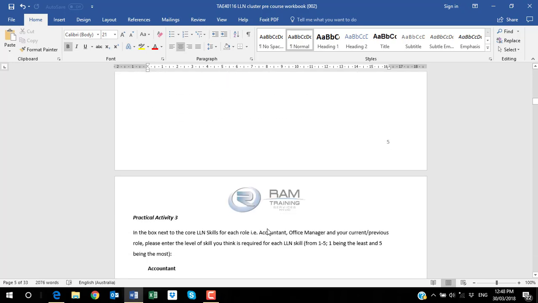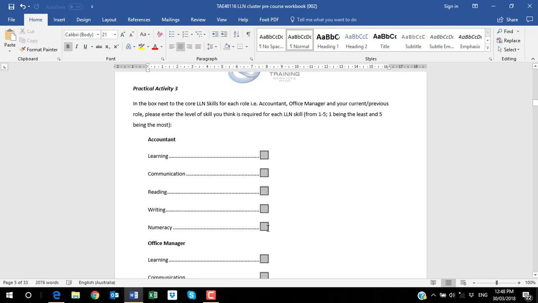If we come down, practical activity 3. In the box next to the core LLN skills for each role, we have accountant, office manager, and your current role. Please enter the level of skill that you think is required for each LLN skill, from 1 being the lowest to 5 being the highest or the most important.